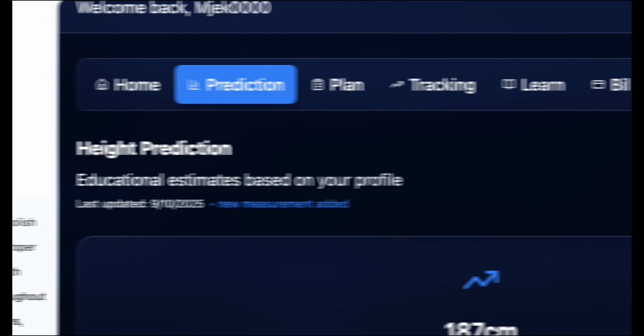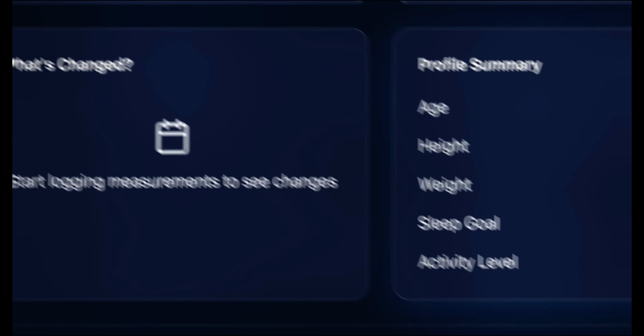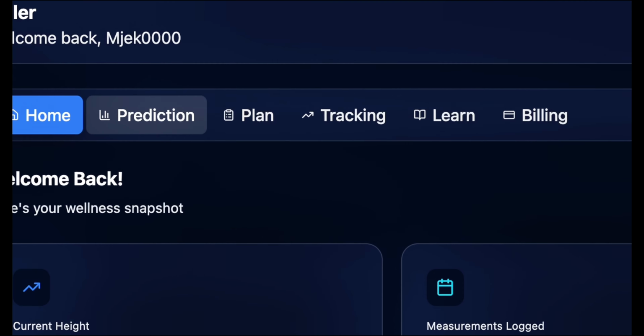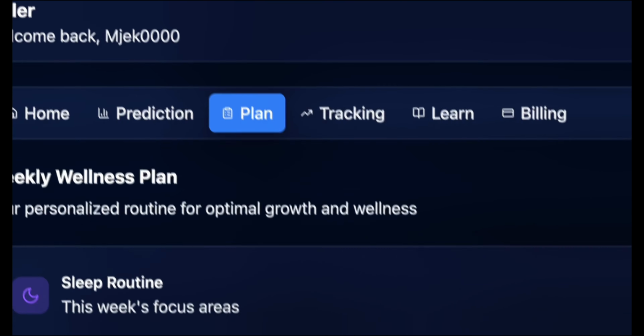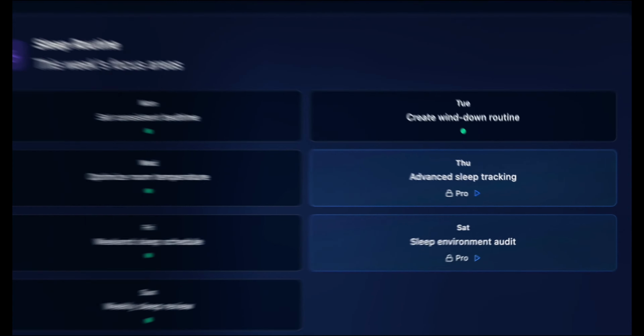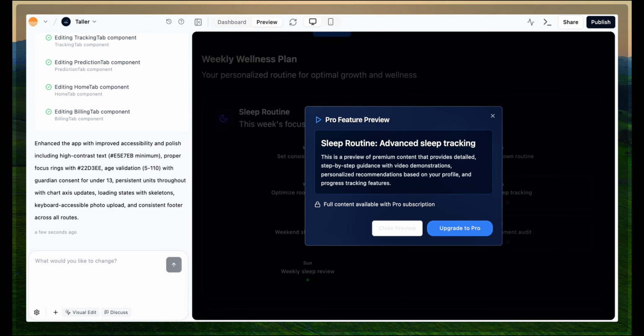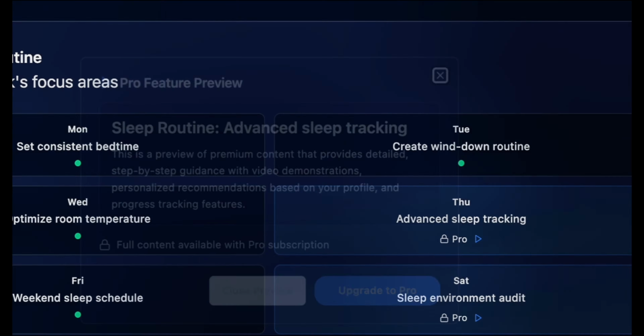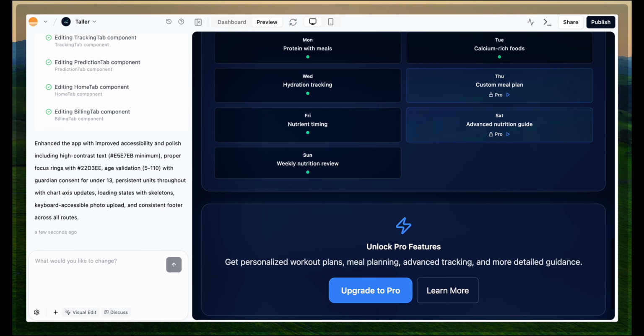Keep the secondary text, tiny labels, and check that every control shows a 2-pixel cyan 400 focus ring. We rename tabs for mobile clarity: prediction, estimate; plan, weekly plan; tracking, track; and keep the 2025 AI App Masters visible on every page. For accessibility, we tab through inputs to show focus rings and keyboard navigation.